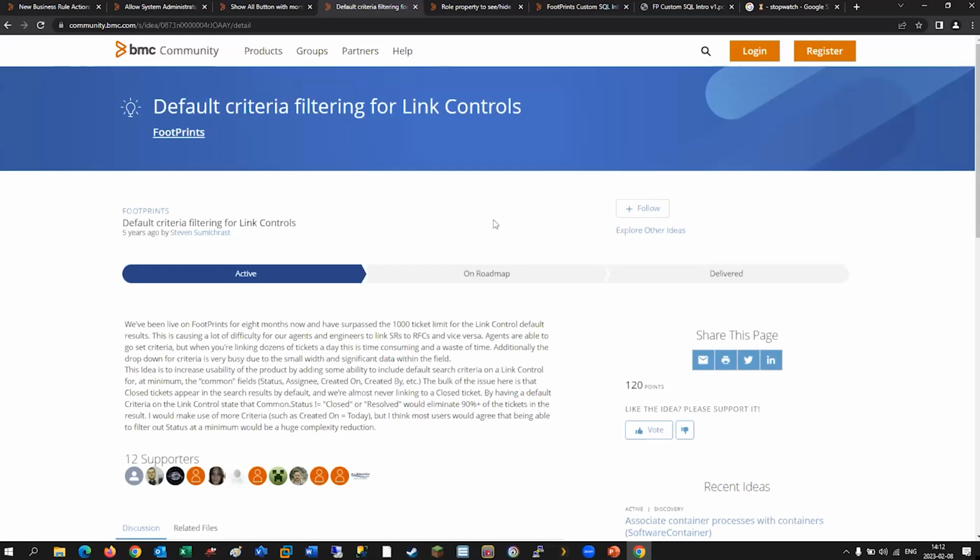Now, of course, we do have workarounds to that, like you can just use some views, do some searches, things like that. But it would be nice to be able to just open up her contact record and just see the open tickets. So that's what this feature request here is for. Of course, there are other use cases for that, but this is the most common one.